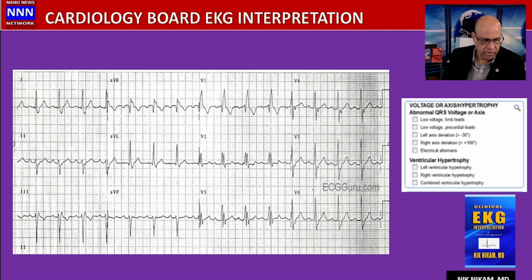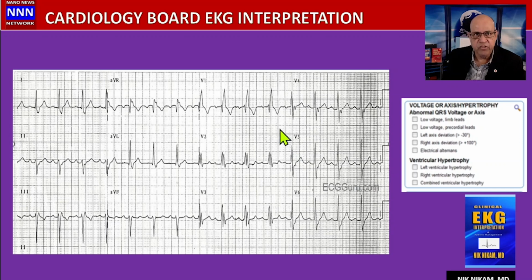Here's an example of a right bundle branch block, which is pretty obvious here, and there's also left axis deviation. And by looking at that little chart I showed in the previous one, there's more negative deflection in lead 2, and that means it is more than minus 30 degrees. So you're looking at left axis deviation, left anterior hemiblock, right bundle branch block, and you may also want to measure the intraventricular conduction interval. And so we are looking at bifascicular block.